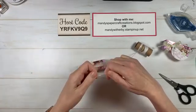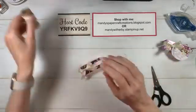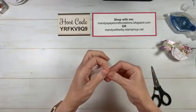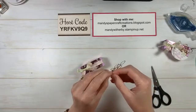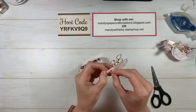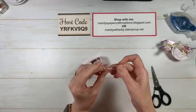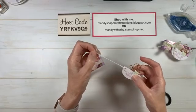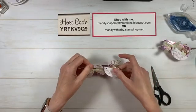All right, so I'm just going to trim a long piece of twine there. Just pop that away. And I'm just going to double that over and thread that through that hole that we made. It just fits through the hole. I'll get that through. Come on, come on. There we go. And thread it back through itself. So thread those two ends back through the loop. Okay. So then you've got 2 separate ends here that we can tie around our tag.